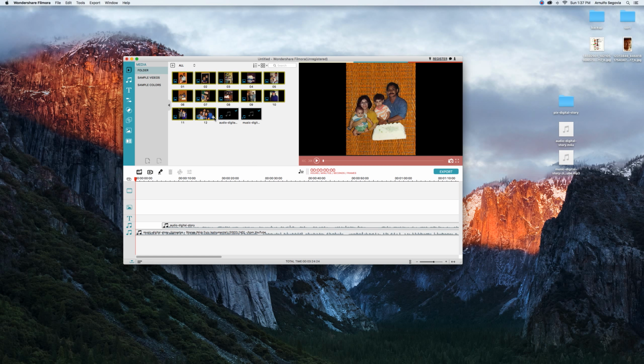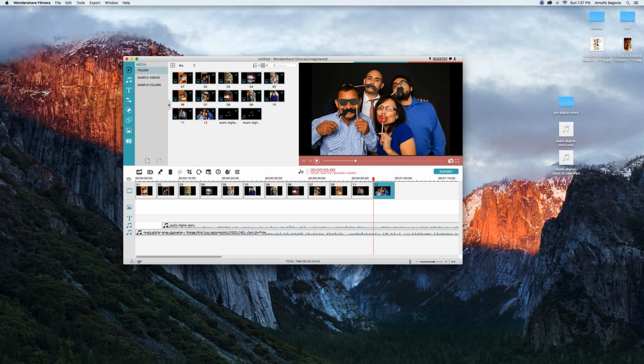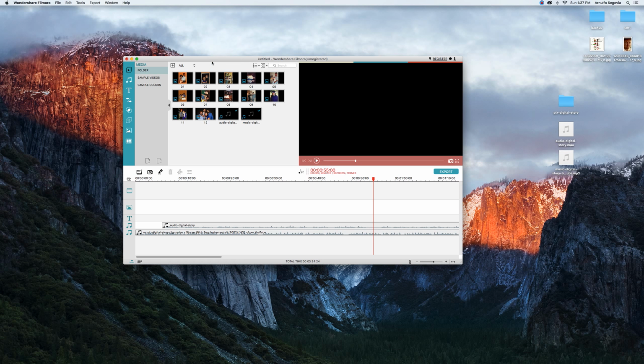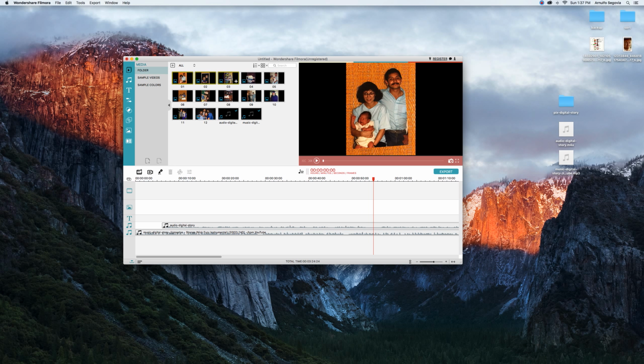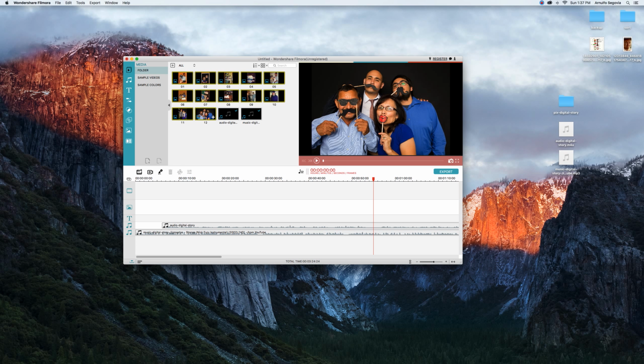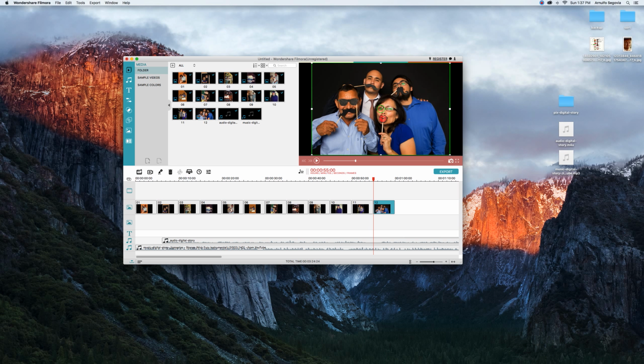So before, I'd said we added them all, and it puts them right here on this track. But this won't let us edit it the way we need to. So if you've done that, highlight them and just delete them. Come back up here, make sure you have all of your pictures selected. You could alternatively drag them one by one, but I think it's quicker this way. So click and hold one of them, and you drag it right here to this image one. And this one's going to help us maneuver a little bit easier.